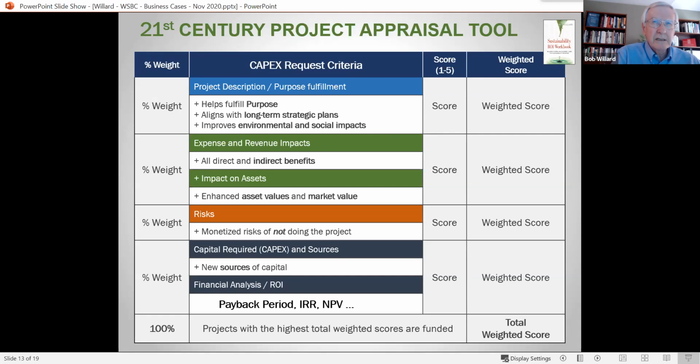And I use that expression because some of you may be familiar with Interface Carpet, Ray Anderson, sort of an icon of pioneers in the corporate world around sustainability. Amazing company, an amazing story, an amazing man. And he wrote a book called Mid-Course Correction, I think it was.